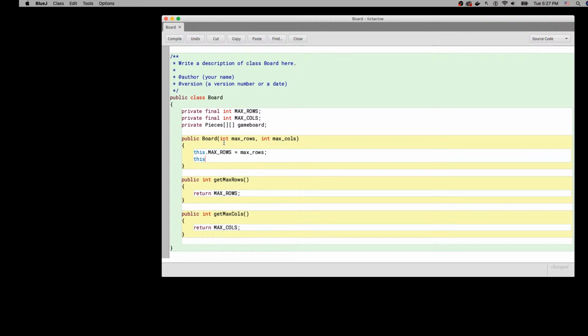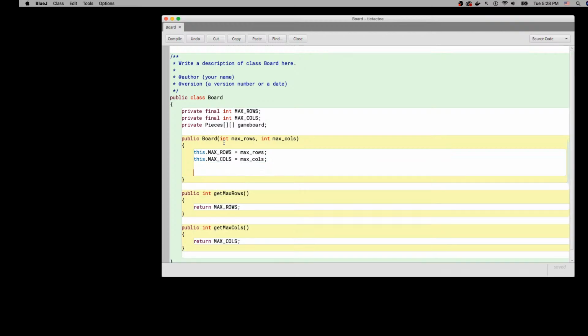So I'm going to take that information that got sent to me, and I'm going to use it to set up the maximum rows and the maximum columns. And then I'm also going to use that information to set up my game board. And my game board, remember, is going to be made up of pieces.